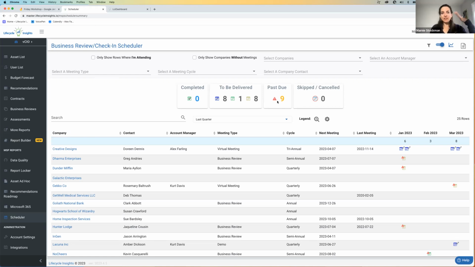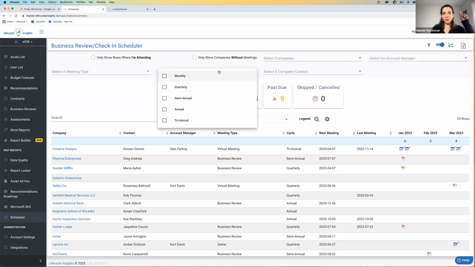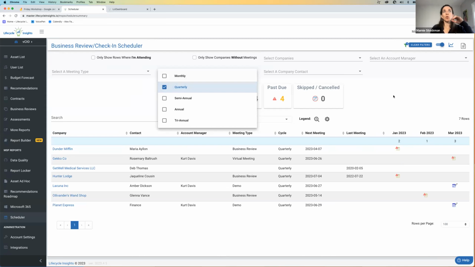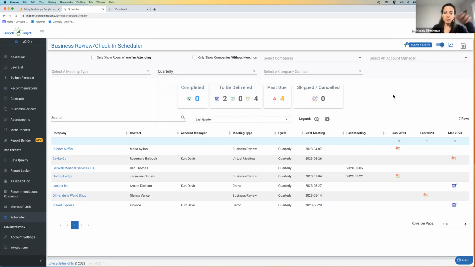How many are past due, skip, canceled? But remember that the other piece of the release is you can now associate an account manager to an individual business review. And we've added a meeting cycle as well. And you can filter this list. So of my quarterly business reviews, how many of those were actually completed versus skipped, versus how many of my annual business reviews have been completed, skipped, etc.